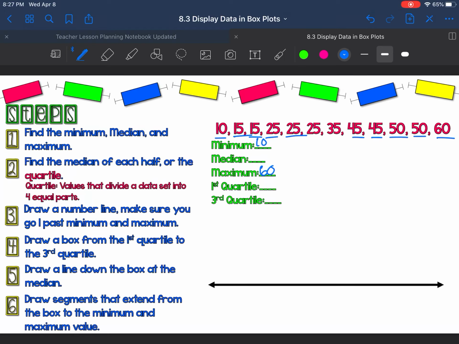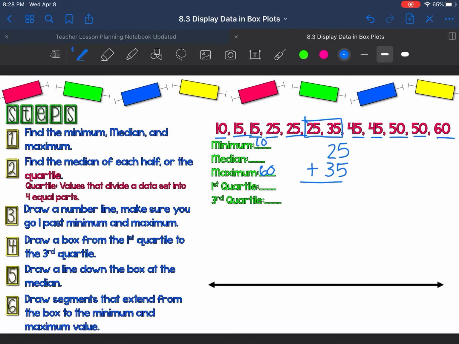Now, I'm left with 2 numbers in the middle. There's 2 ways I can do this. I can go ahead and do all of the numbers from 25 all the way to 35, which as you can see, takes a lot. I'm going to run out of room. Or I can find the average of those 2 numbers. Remember, when we find the average of those 2 numbers, we add them together, and then divide by the number we added together.